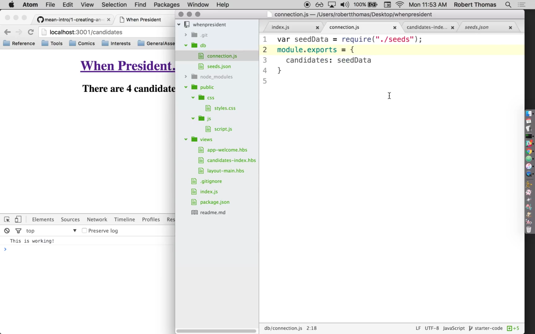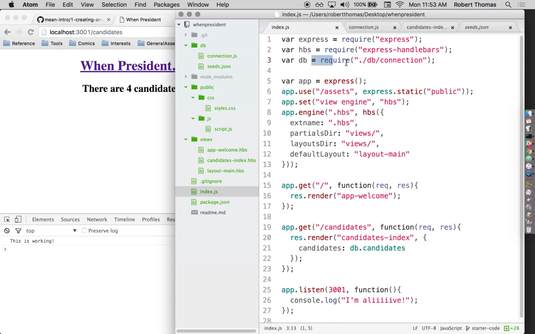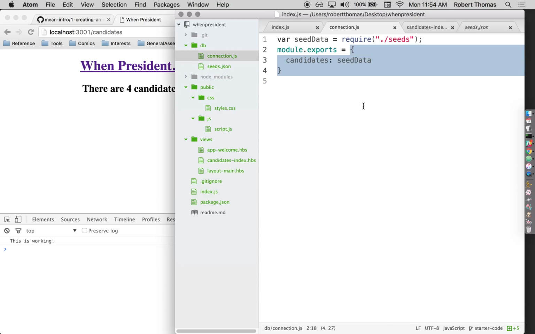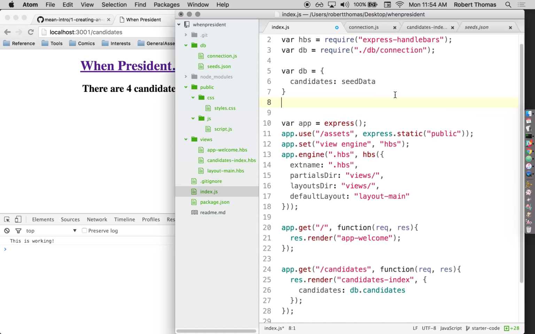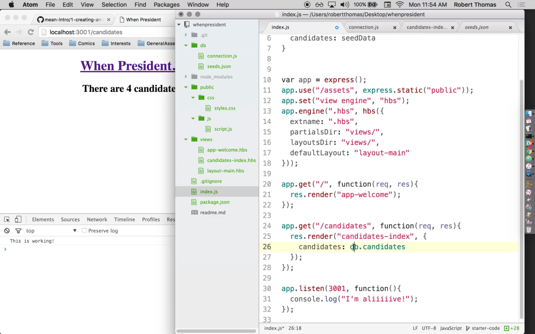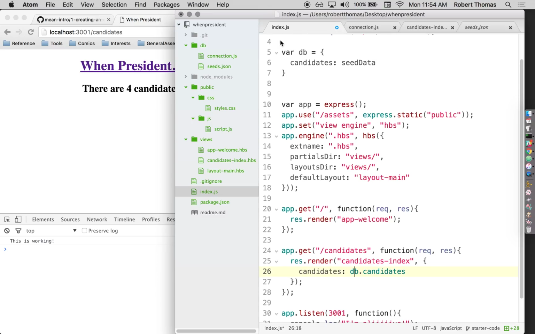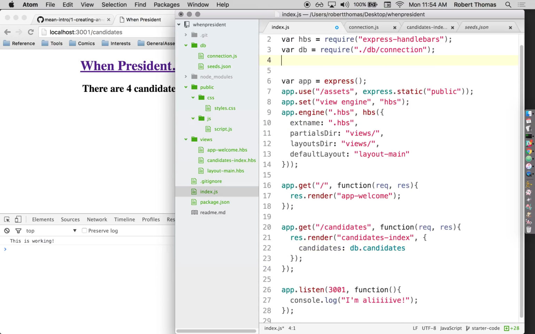And exports mean what again? So exports is what should come out of that file. When someone requires this file, what are they going to get out of it? So if I did module.exports equals Kyra, then when someone requires this file, they would just get the string Kyra. And then in here, I require that connection file. And so remember the connection file looks like this. So it's as if I was saying var db equals that. And now I can put that down here, this db.candidates thing, and it shows up in my view.